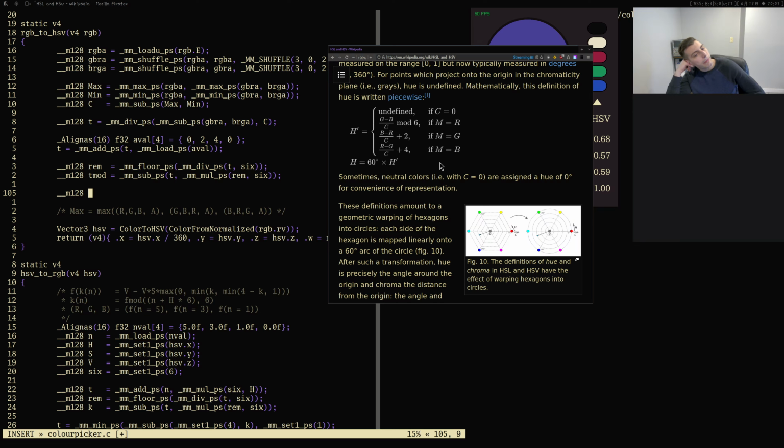So we need to make a mask. So we need to figure out... we need a mask. But actually the mask is a little weird. The mask should be an 8-bit mask, and it should only have 4 bits set, which makes sense. So there's only 4 options here.